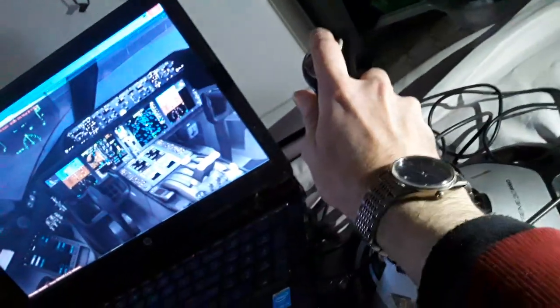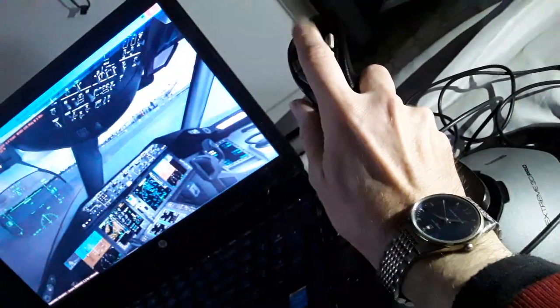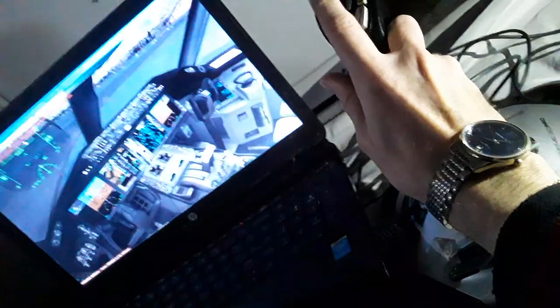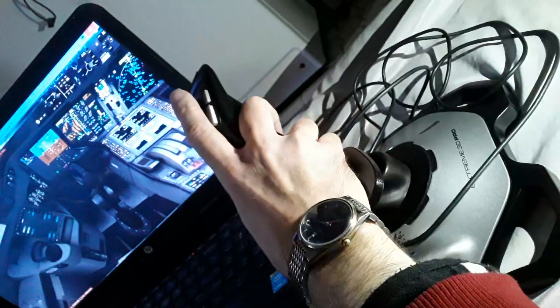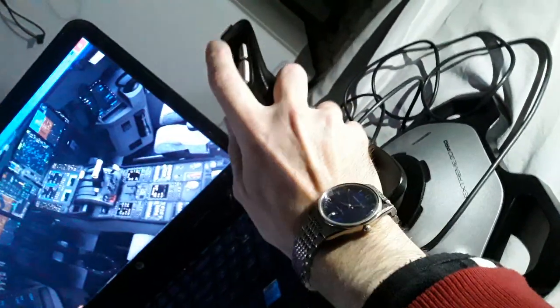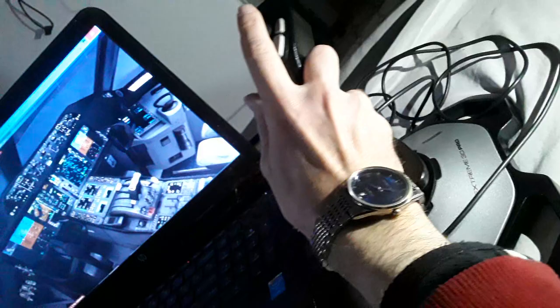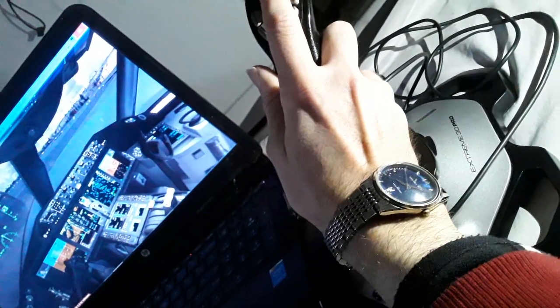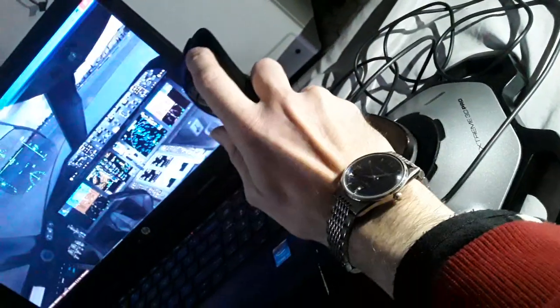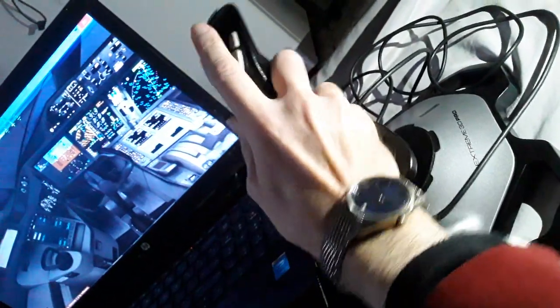So you can see we can climb and we can descend like this. So this is the climb. The tail, the horizontal tail of the aircraft, the horizontal stabilizer, for climb and descent. Also make turns to the left, make turns to the right. Control wheel like this. So make turns to the right, make turns to the left. The rudder pedals, you can use all flight controls together, coordinated flight.